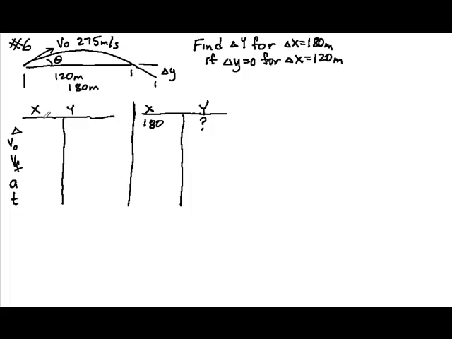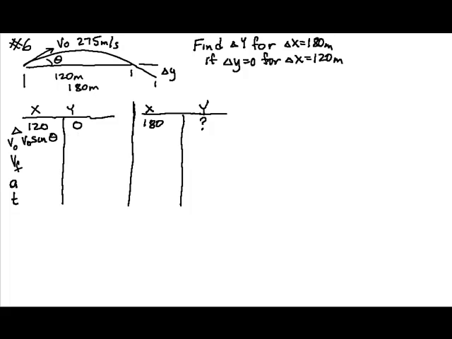Let's take a look at another table over here. I do know that at 120 meters in the x direction, we're looking at 0 fall in the y direction, so it goes up and comes back down. Velocity in the x direction is going to be v naught sine of theta. Remember, theta is that angle above the horizontal that we're shooting. V naught is our 175 muzzle velocity.